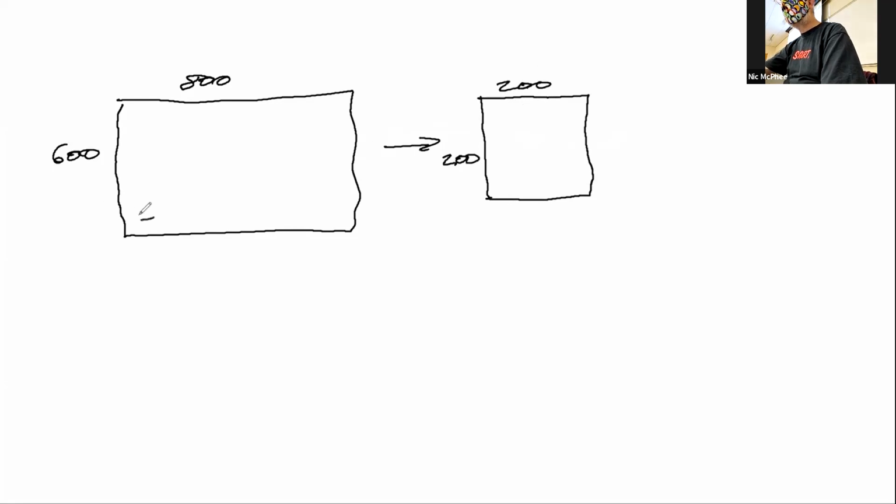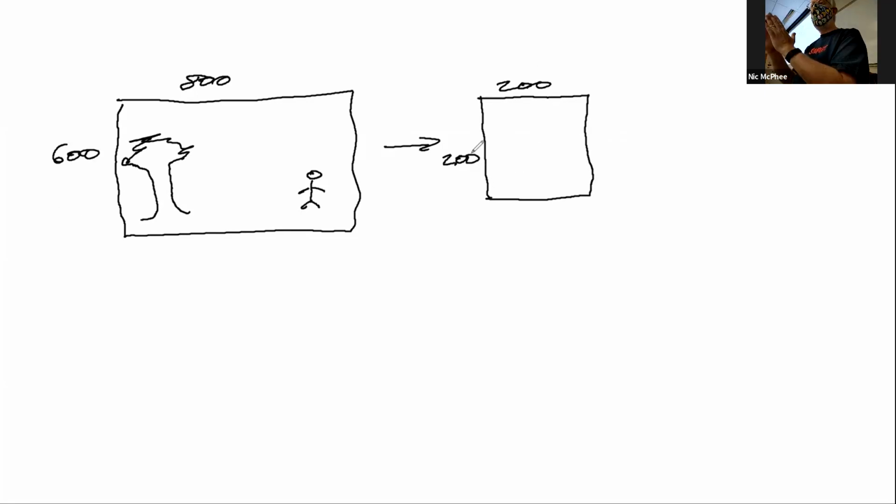And let's just, to make it a little clearer what's going on. Tree, and over here we'll have a person. So when we scale this, if we're not going to do any cropping, we're going to end up squishing it more left to right than top to bottom, because 800 was wider than 600, and now they're going to be the same, 200 by 200. So we're going to distort the image a little bit, right? The tree will now look taller and skinnier, and the person's now going to look taller and skinnier proportionally, and they're going to be proportionally closer together.